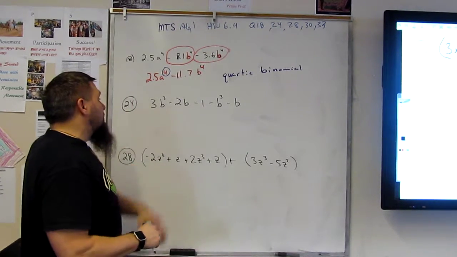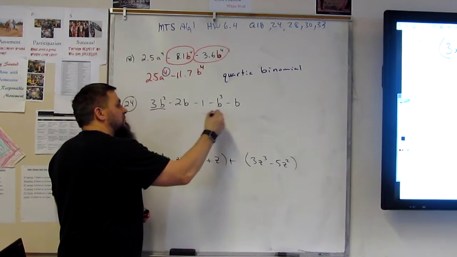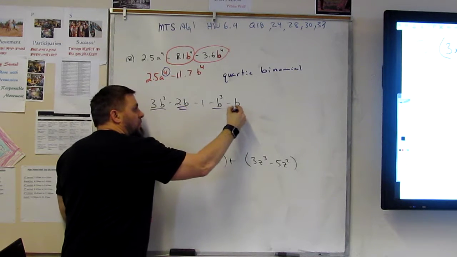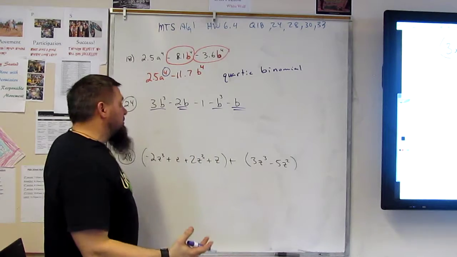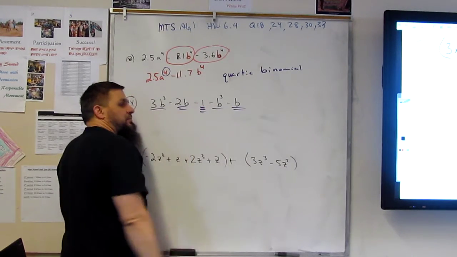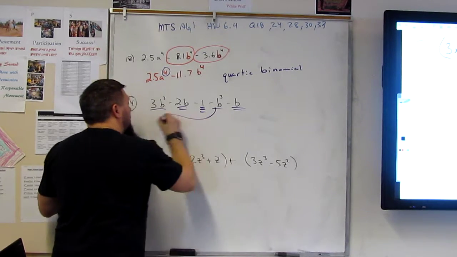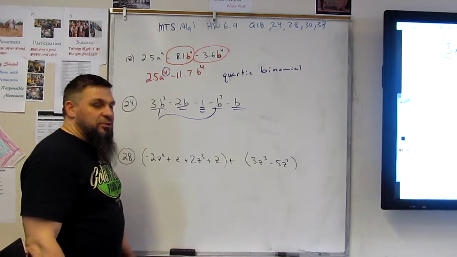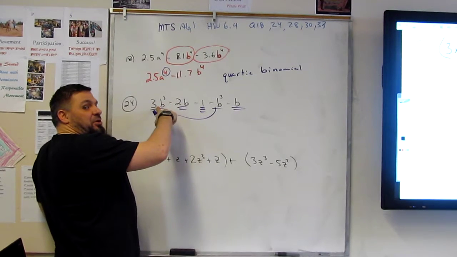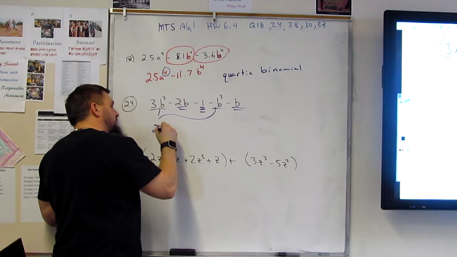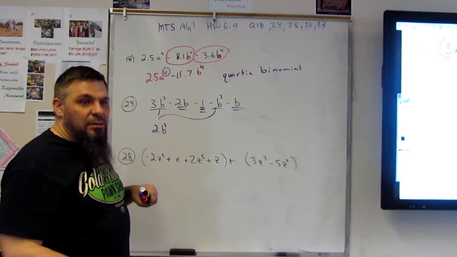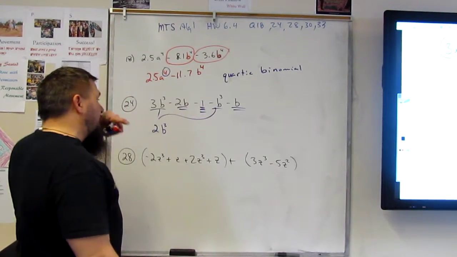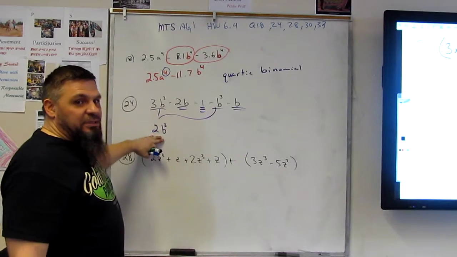Okay? Alright, now let's do this one. So B cubes go with B cubes, right? And B to the 1 goes with B to the 1. And then the numbers go with numbers. Okay? Once we know that, we can add them up. What's 3 minus 1? 2. So we have 3 of these B cubes, right? And we're going to take one away. So we have 2 B cubes. Alright? So think of B cubes as bunches of bananas. A label. And so we had 3, we take 1 away, we got 2 bunches of bananas.